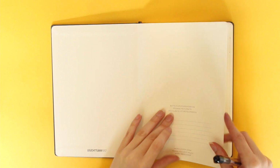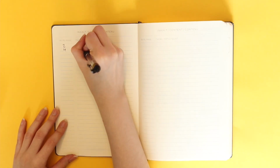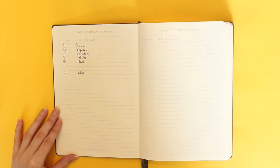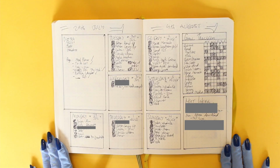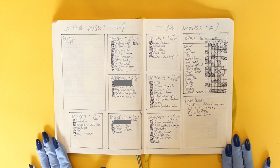Now I've set everything up, I am writing the page numbers in the index. I keep quite a few pages blank in the book in case I find something I want to add later, so I'm also leaving spaces in the index to account for that. And finally, I'm going to show you what August looks like in my old bullet journal so you can see how I use it, and also how not pretty at all it is. I've had to blur out some stuff, sorry, but hopefully this gives you an idea.